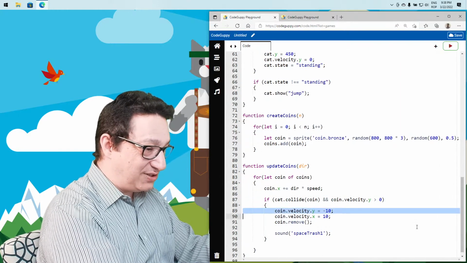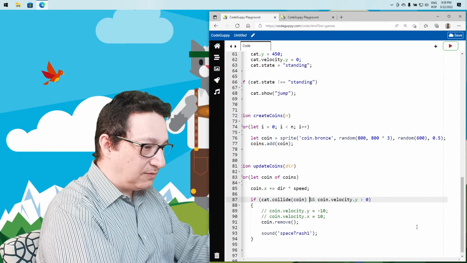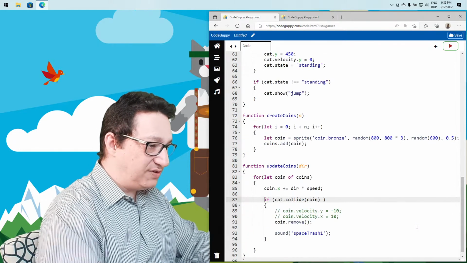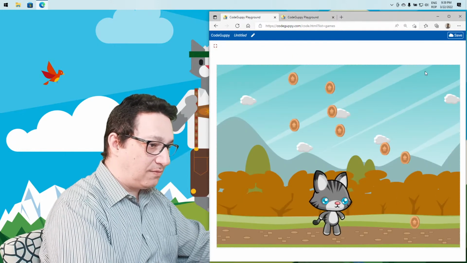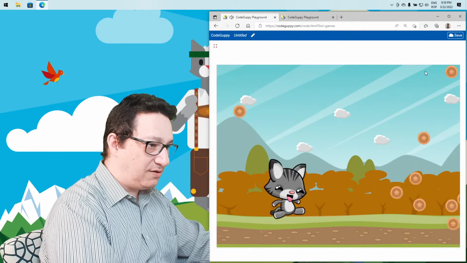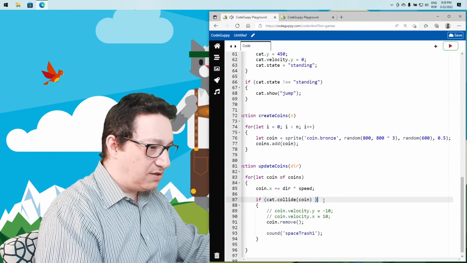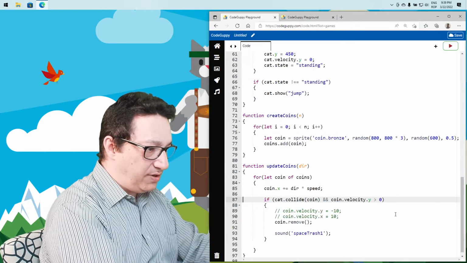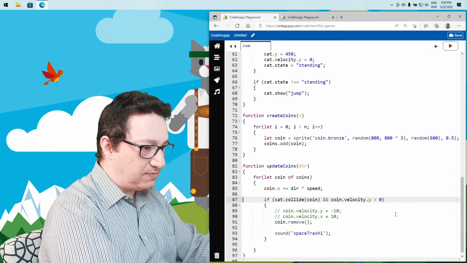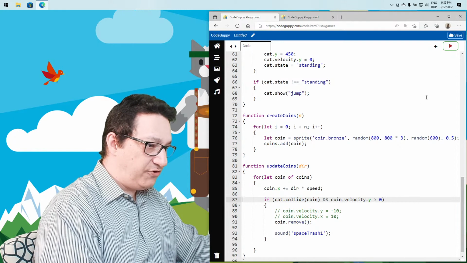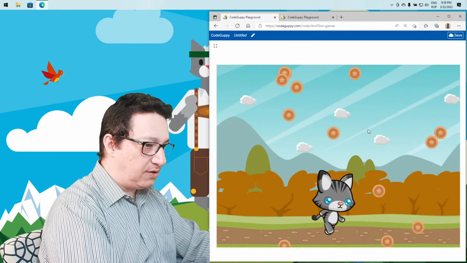But we just saw this one second before. Let's remove this one a little bit. Yeah. We can remove them. And coin.velocity.y is greater than 0, which is okay. The coin has not been put in motion yet.